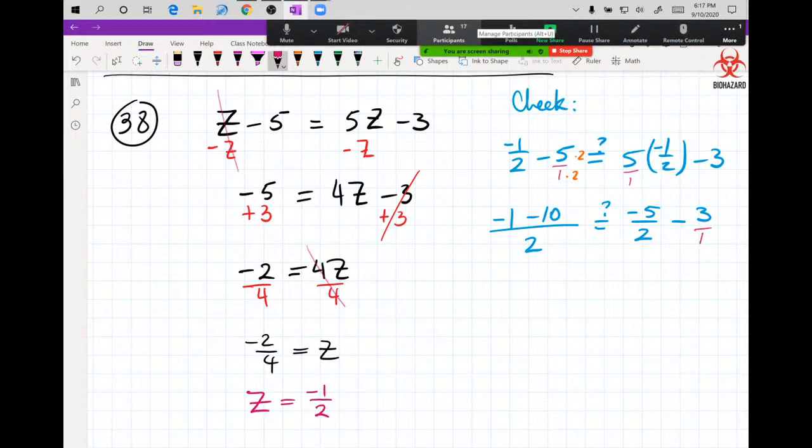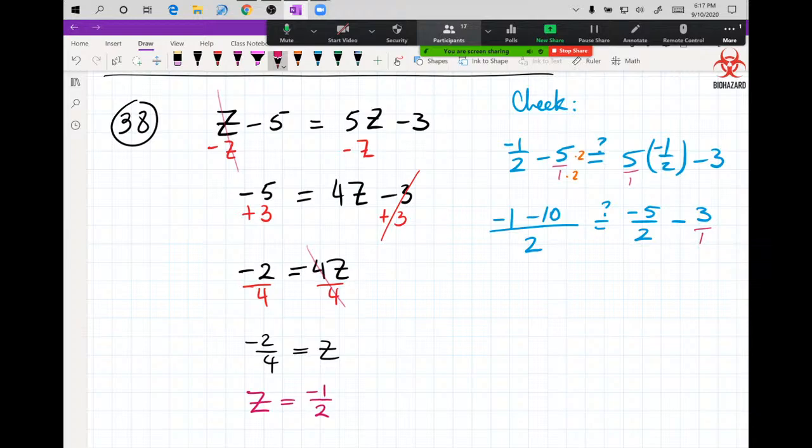Right, there we go. So anytime you are combining a fraction with a whole number, make sure you put the whole number over 1, and then that makes that whole number a fraction. Then you can go on with the common denominator and everything else that you need to use to solve the problem.